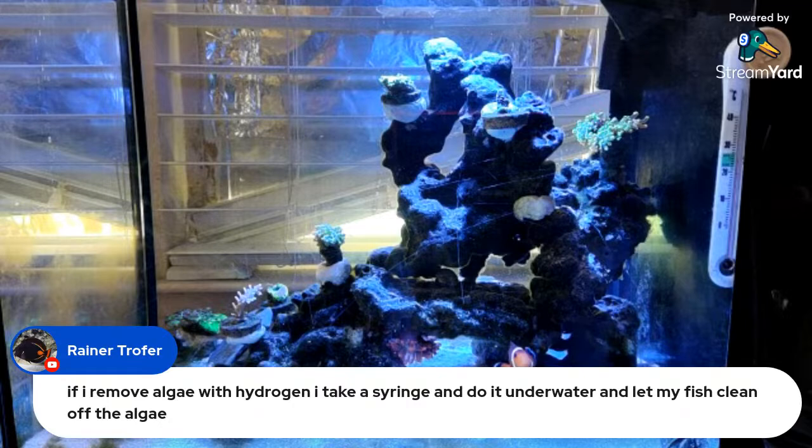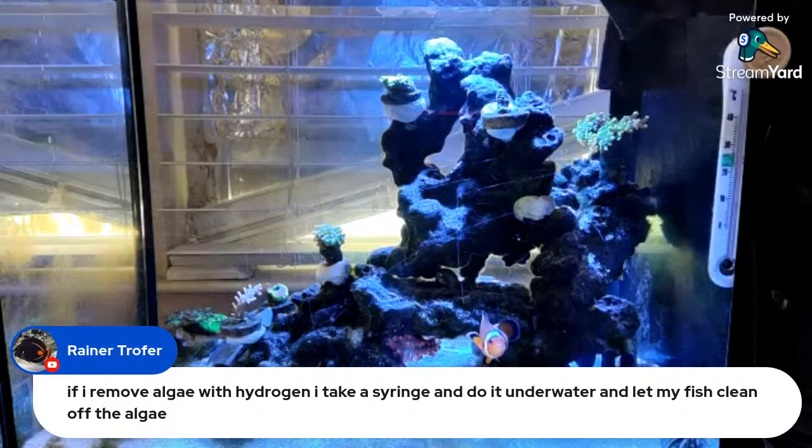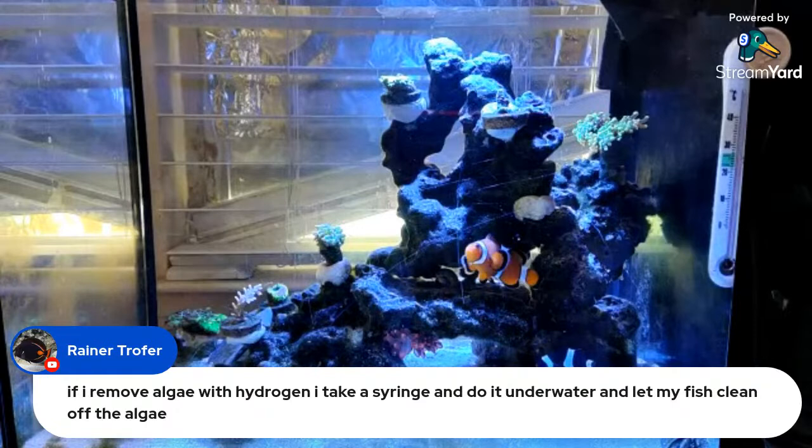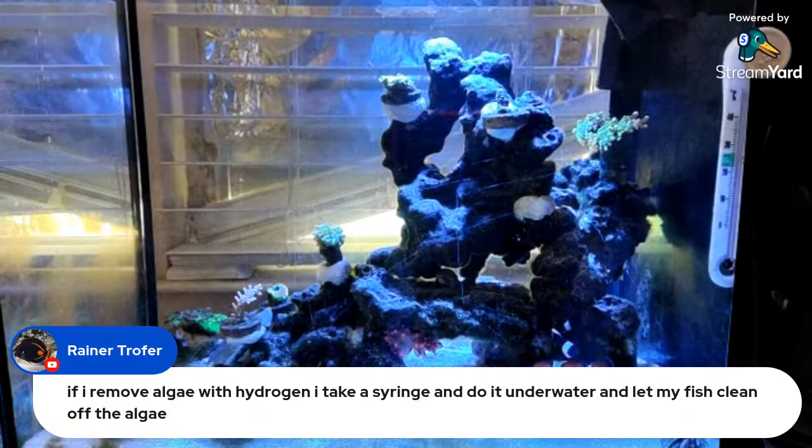No, the cockwasser won't really kill. I mean, what am I talking about? The hydrogen peroxide, it's not gonna kill the fish. You're gonna kill the microbial level. I mean, the algae and anything that's at a cellular level, you're gonna kill that first.